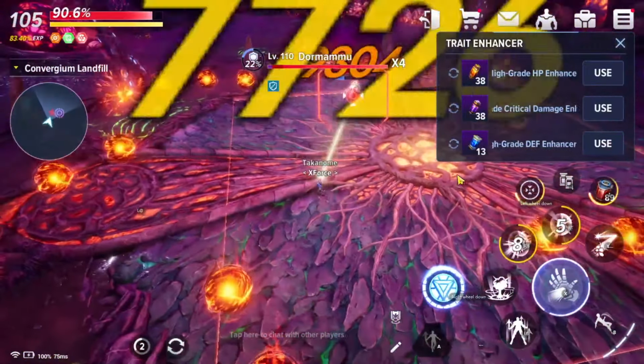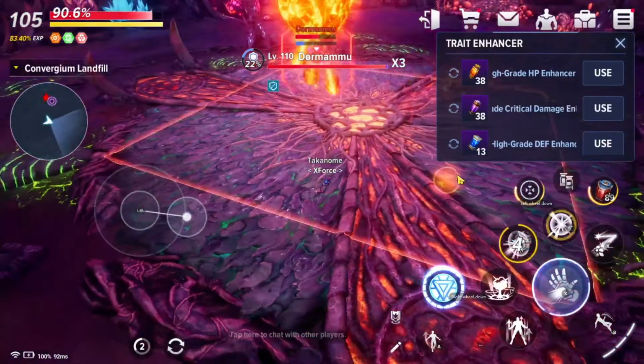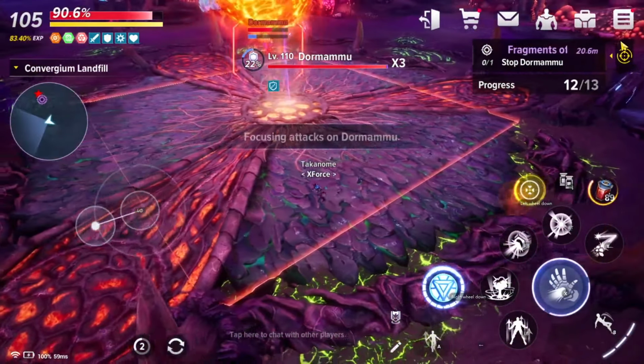And then as soon as this is done, he's going to go on the Falteen's Flame. Again, just walk away. Walk away. You got no beef with him. You have not come to bargain. He definitely isn't going to bargain.